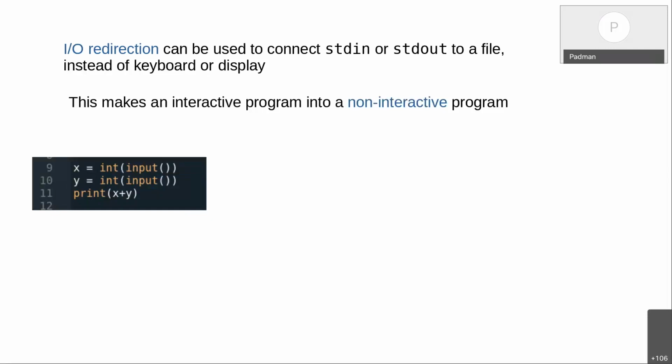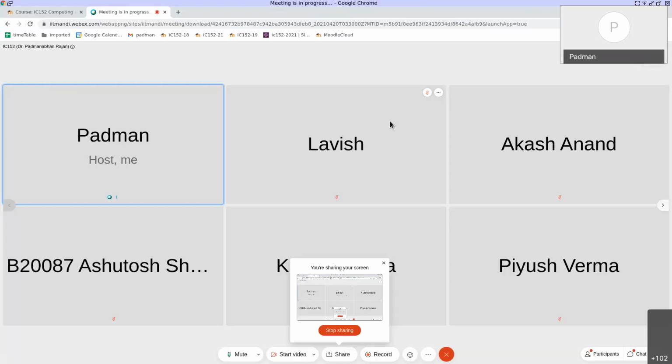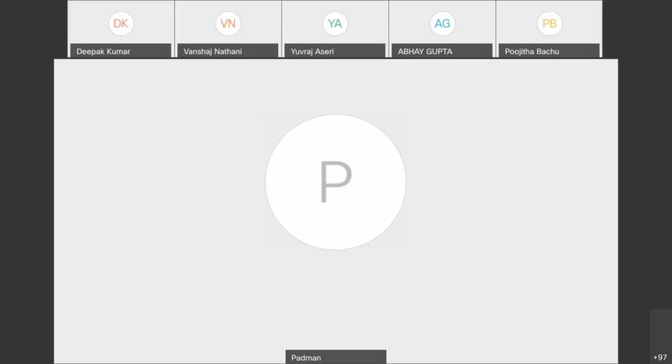Sir, can you please take a different session for Windows users? No, I don't have Windows with me, so you should figure out what to do with Windows. I don't want to sit and learn Windows now. There must be something similar. Windows has a CMD command line, but I'm not sure if there is a cat or a head command. Those kind of commands may not be there. So for Windows, you will have to do things on your own, because I don't have access to it.